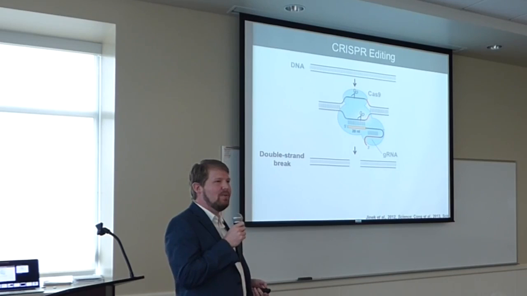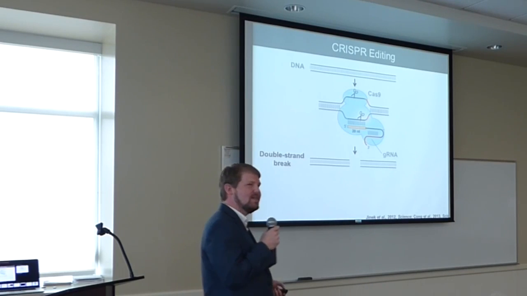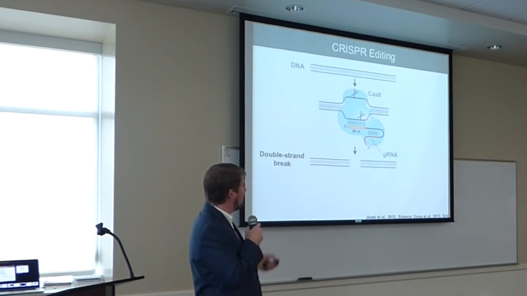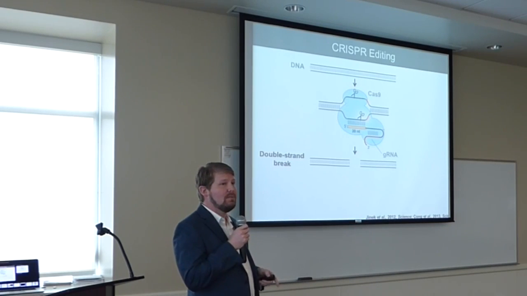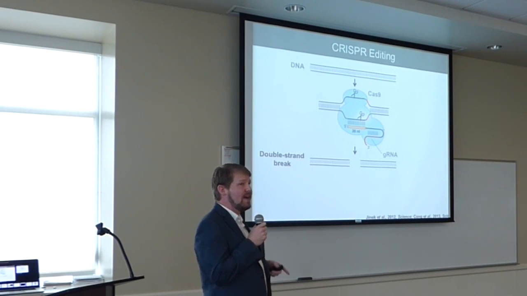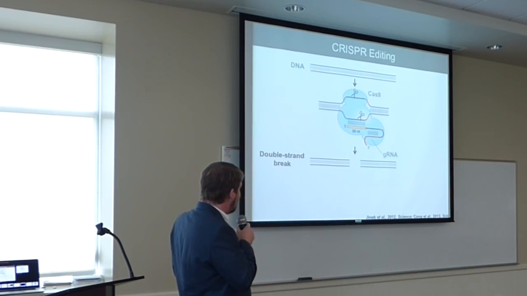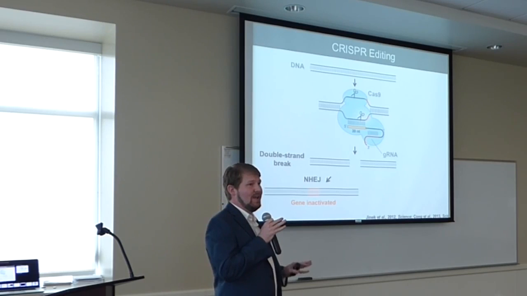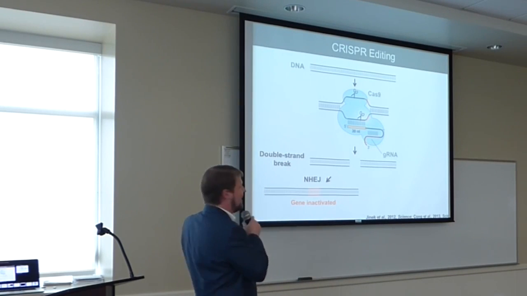Well, there's kind of what I would consider a passive way and an active way. So if you just cut double-stranded DNA in a eukaryotic genome, now we're talking about eukaryotes and not bacteria, what happens frequently is you get a process called non-homologous end joining, which you can totally forget about immediately.